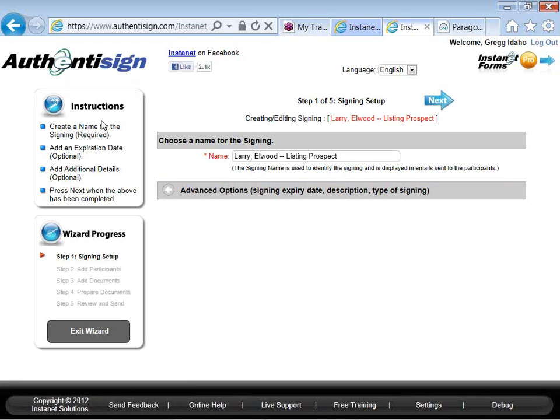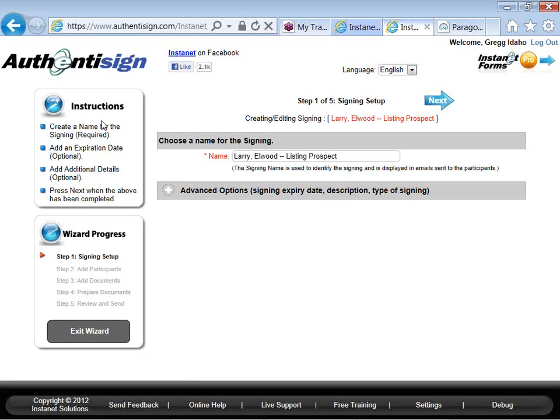By clicking on Create New Signing, it's going to start prompting me with my transaction file information. You can create blank signings. You do not have to use transaction files. You can certainly just type up individual forms we'll see. But we'll also see that you can upload files into your signing. So if you have PDFs saved on your desktop computer, you can upload them into your signing. That's step 3. There's 5 simple steps.